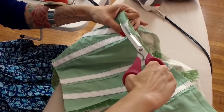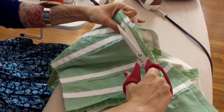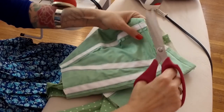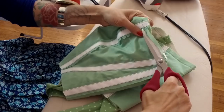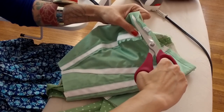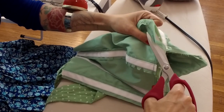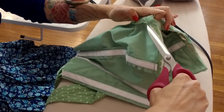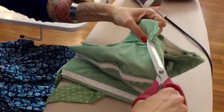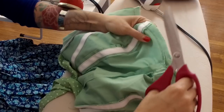And one trick I like to use is to hold my scissors slightly at an angle towards me, which, when you're trimming something kind of thick, like those boning channels, means that you naturally get a sort of beveled edge. It doesn't cut off really bluntly. Okay, I'm coming to my sweetheart neckline, and we will be trimming away from there in just a little bit. But for now, I want you to focus on just cutting that lining seam allowance down.